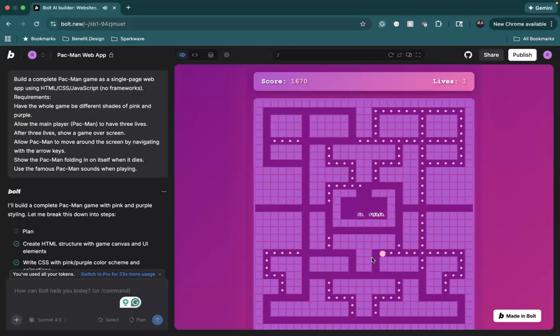I'll die one more time so that you can see the game over. Come on. And I think the ghost can only get me when I'm on that path. So that's another limitation. And see, now the ghost is not even on the path. It's like jumping around inside the other lane.